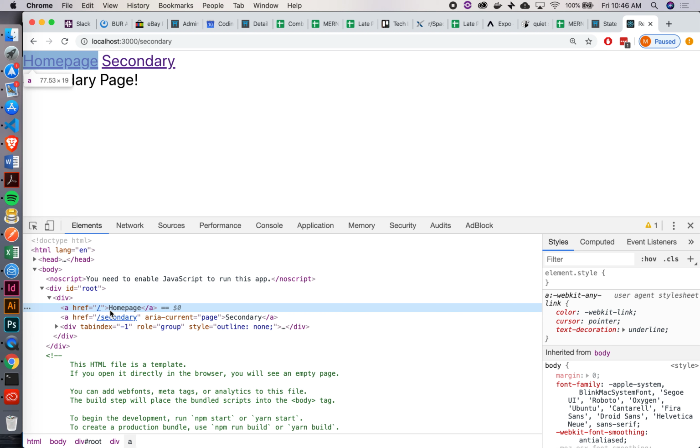Yeah, you're pretty much on point. We're not necessarily making a request to the server, but what we're doing is stopping what the default action would be, right? In the same way that we were stopping our regular form submissions before. We're stopping it from making a brand new request to that other route and doing a hard page reload.